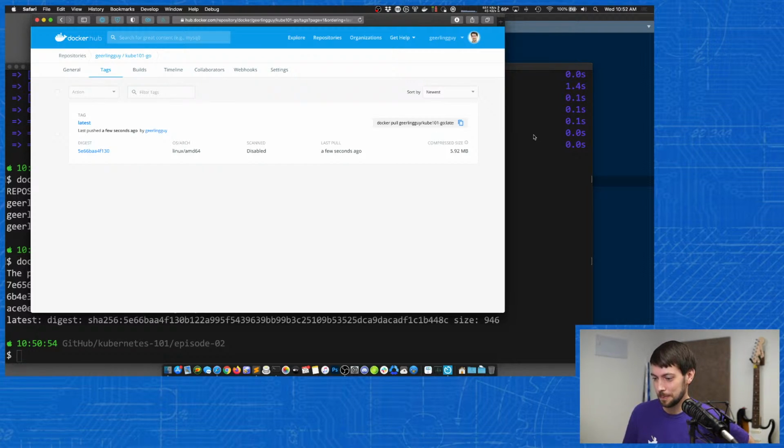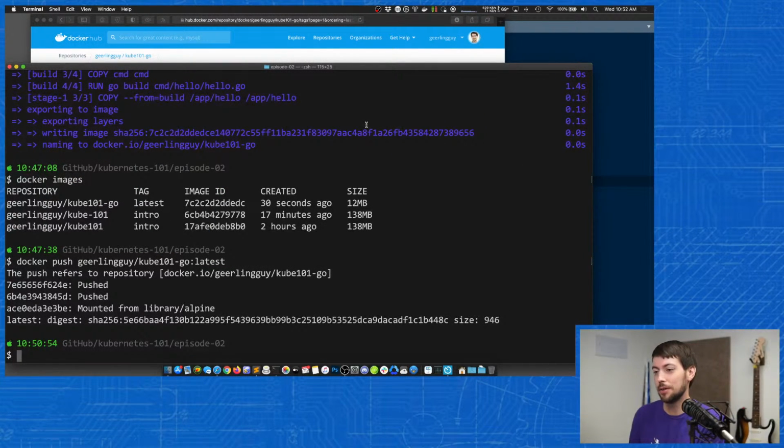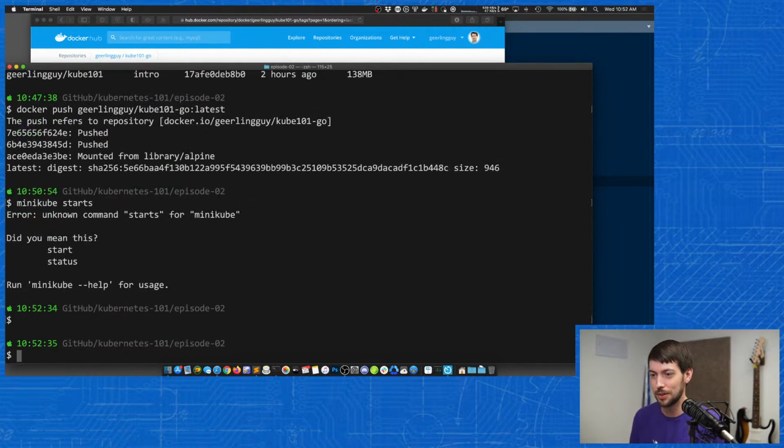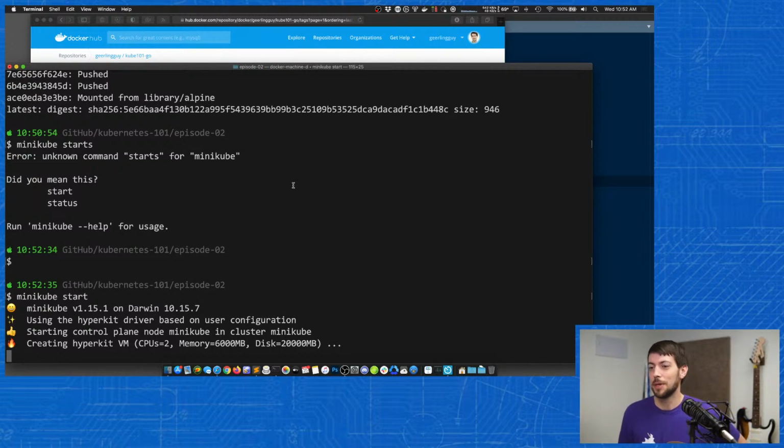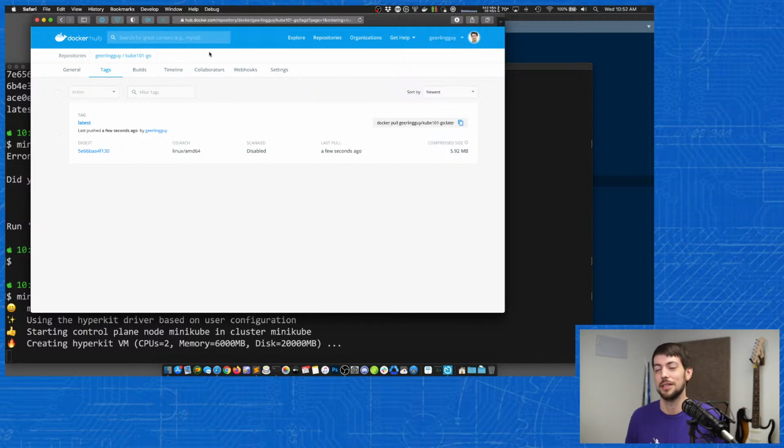All right, so now that we have that set up, there's one other thing I wanted to show really quick. If you're using Minikube locally, let me just see if I can start one with minikube start. I'll see if my computer doesn't die trying to bring one of these up. If you want to push images into Minikube, there's a couple different ways you can do it. One is you could use an external repository like this and then connect Minikube to it and then pull down an image. I'm going to talk a little bit about how you can connect your Kubernetes cluster to a registry using a pull secret in the next episode.